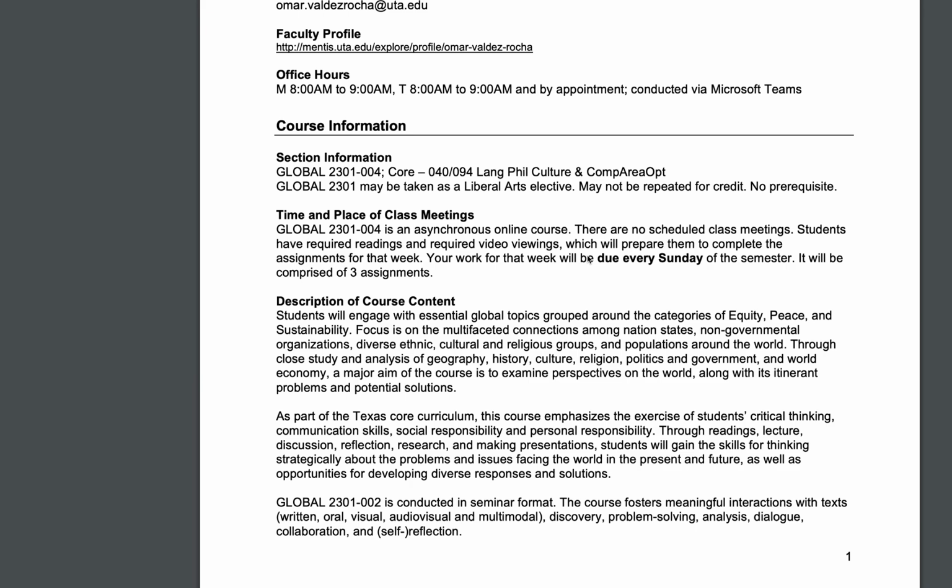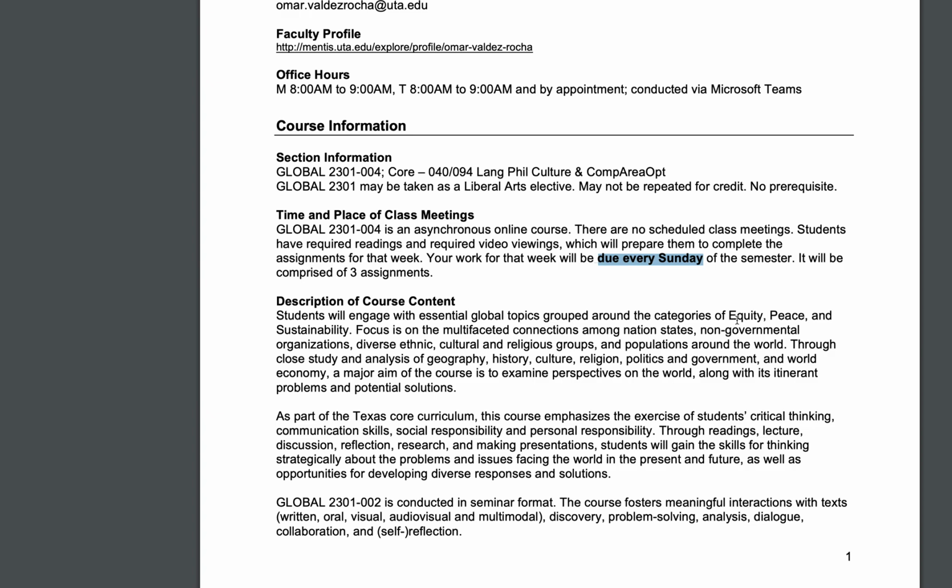So your work for every week will be due every Sunday. It's a significant amount of work because you will be submitting between 2 and 3 assignments every week, and each assignment has a required viewing, meaning you would have to just watch a video before you submit, or a required reading. So make sure that even though everything is due every Sunday, you give yourself plenty of time to go over the material and to complete the assignments in a timely manner. Sorry.